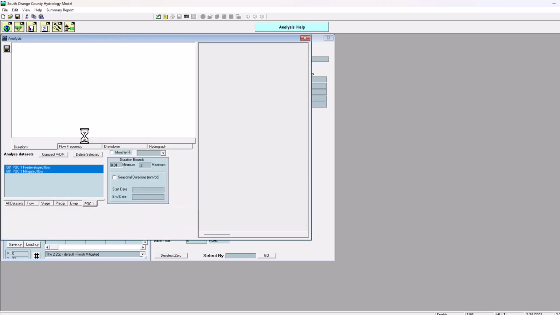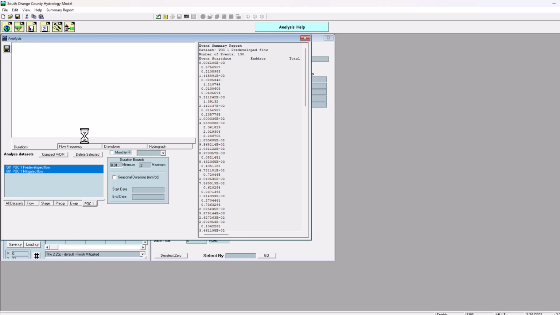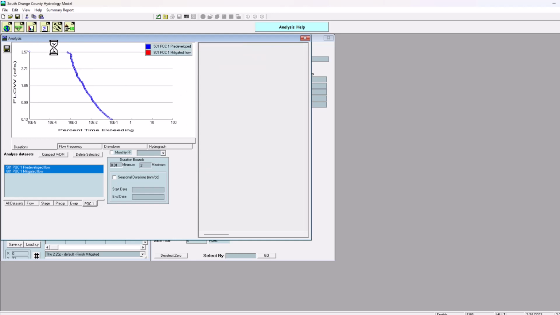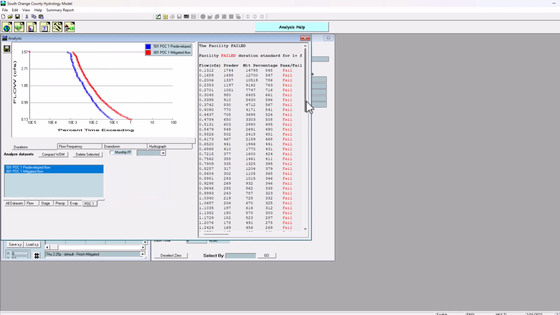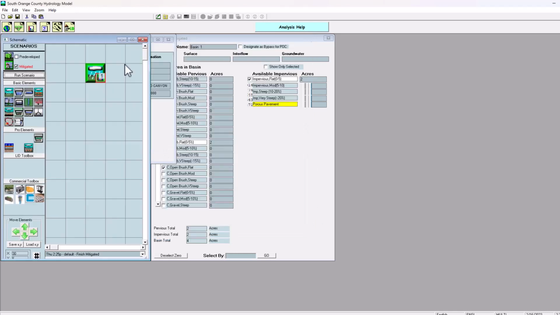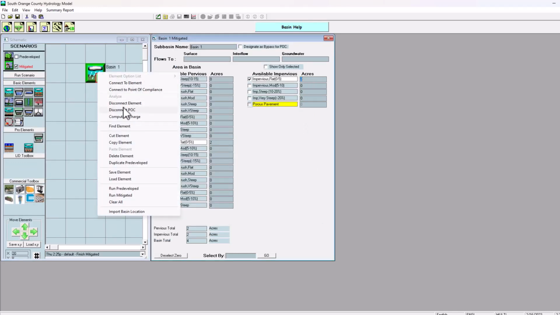I'm just showing you all the steps here, making sure I'm not glossing over anything so people can understand what is going on with the software. So if we look at this curve here, the flow duration hydromod curve, we can see the pre-developed flow and the mitigated flow for all the flow values of interest, or the flow range of interest, and you can see it failed here, right? So we need a detention facility to mitigate this extra runoff.